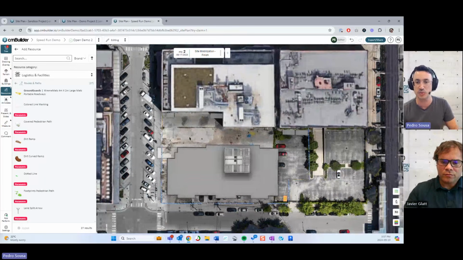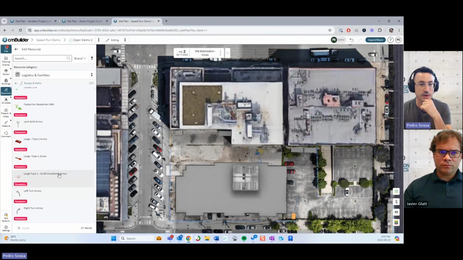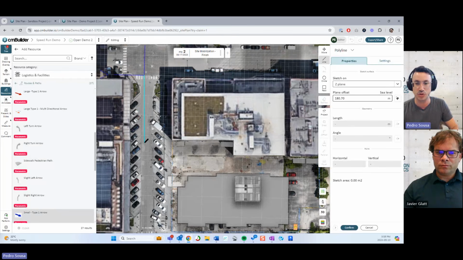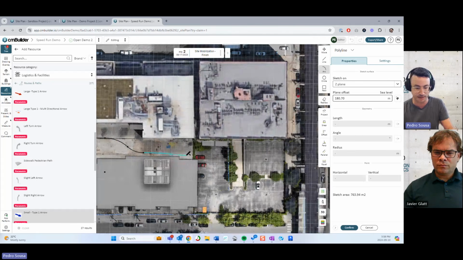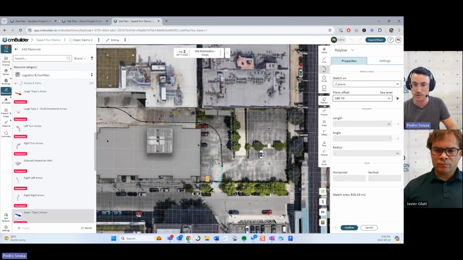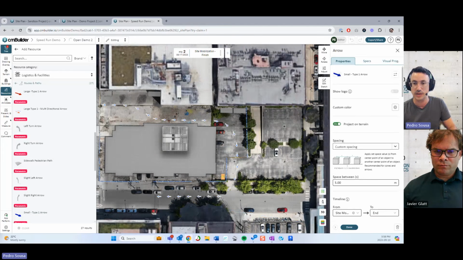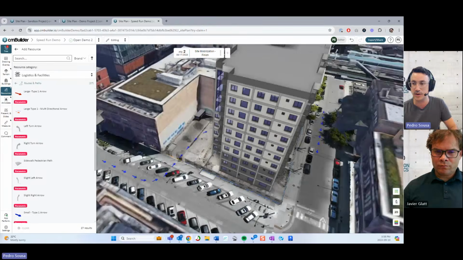Yeah, awesome. So let's start with the arrows, right? So just to show access to the site. I'm gonna go over here and put in some arrows. The simplest way to show the flow in access is by creating a set of arrows that will follow a path, and from that path we can, let me just finish this, and then we will see the final output over here. So you see that these arrows showed up, following the path over there.